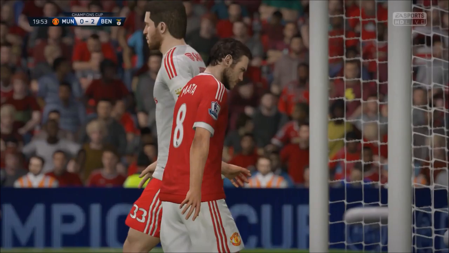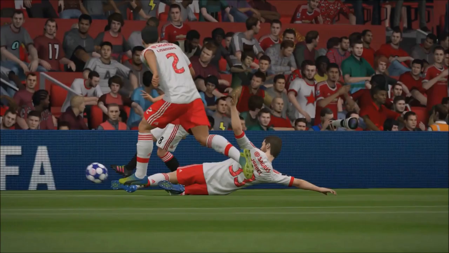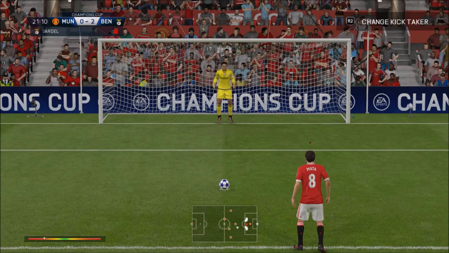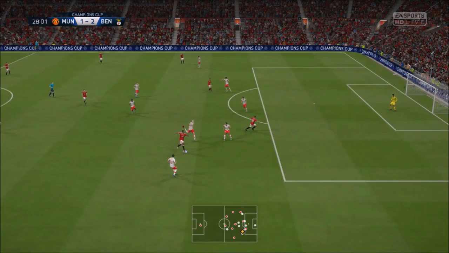Darwin will take this throw in to Martial. Martial to Mata into the box. Martial tries to take a shot, but he has been wiped out, and that's a penalty for us. Mata took the shot first, then he was wiped out. So it was a bad tackle from the defender, and he has been shown a straight red card, and Benfica are one man down. So we can bring this match back into our favor.